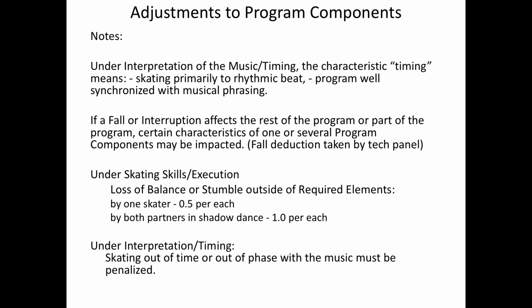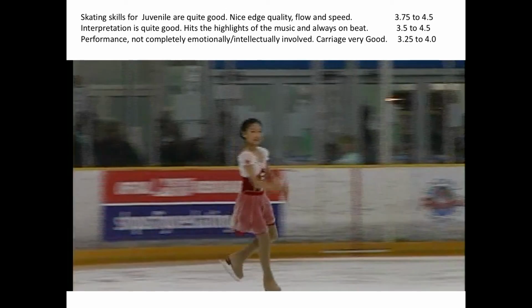Under interpretation and timing, if they skate out of time or out of phrase with the music, it must be penalized. So if they're skating on a weak beat, out of phrase on a pattern dance, you cannot go high in your interpretation component. The timing's completely off. Typically, if somebody is out of phrase 100% for a pattern dance, I don't go higher than a 1.0. So those are some adjustments that you can make to your program components.